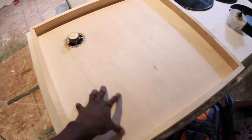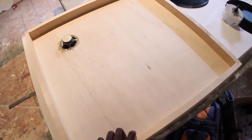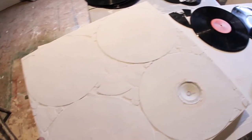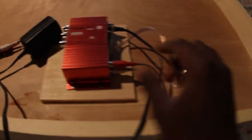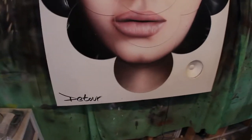A better feel to the speaker — because each of these paintings I see as little boom boxes for people, a little conversation starter when they put it in their house. So I want to make sure it really looks good and gives a good sound when it plays. This is the back of the speaker when everything is finished — the speaker, the amplifier, and the cord coming out the back. And this is the finished product.